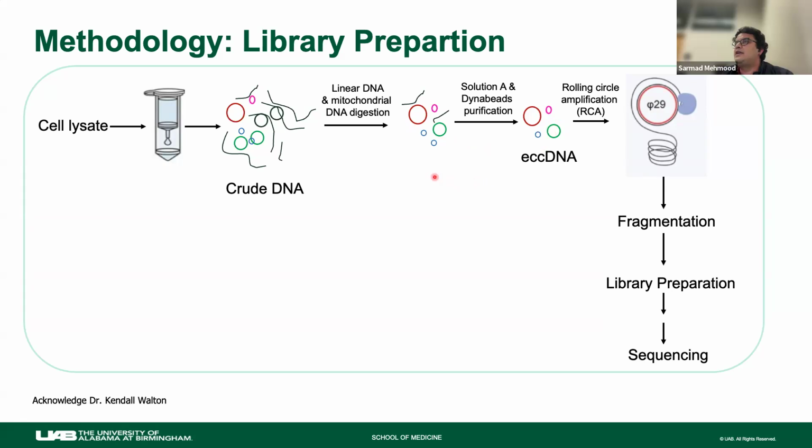Yes, there is enzymatic digestion. For the mitochondrial DNA, I think we digest it with the PacI enzyme, which has a restriction site. And for linear DNA, we digest it with exonucleases, which chop off the linear DNA from the 5' to 3' end. Thus, the circles which do not have the restriction sites and do not have exposed ends remain intact, and could then be subjected to library preparation. Okay, thanks.